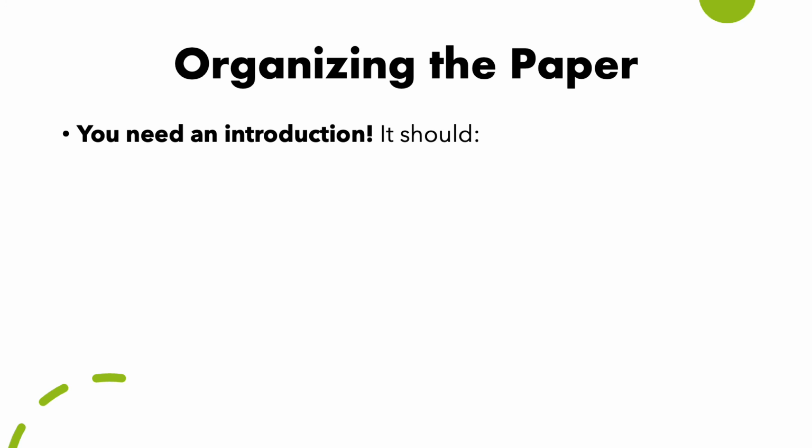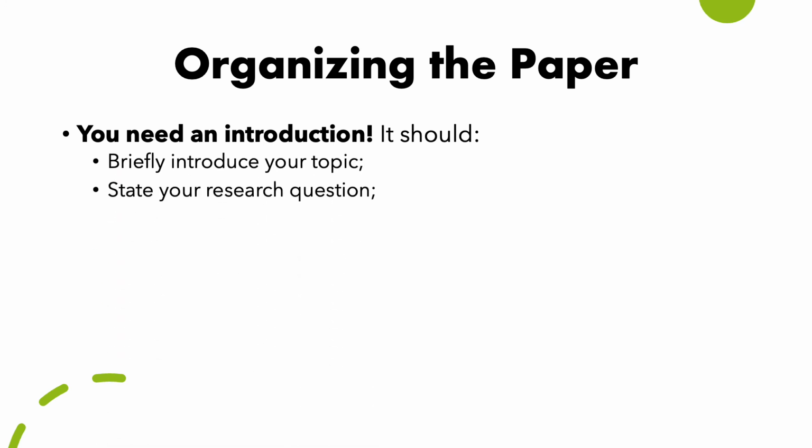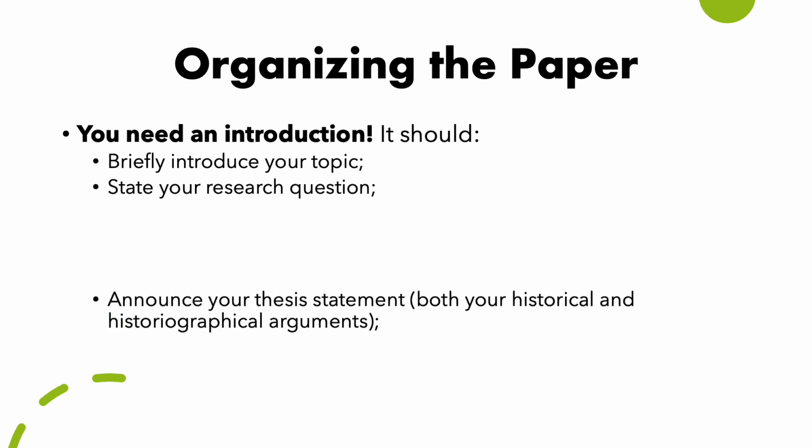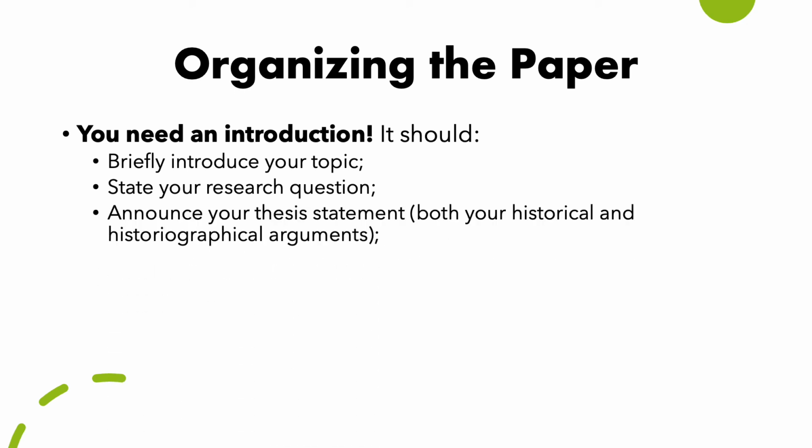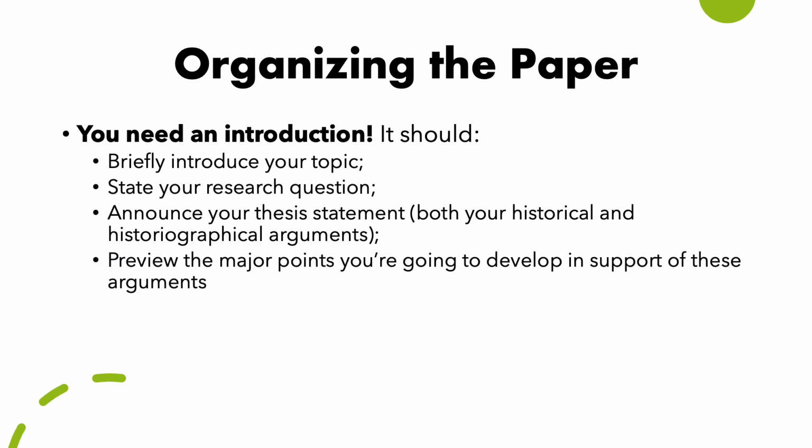In the opening section of the paper, you should briefly introduce your topic and then move on to detailing your research question. Once you've done this, your introductory section should conclude with your thesis statement, which needs to be both historical and historiographical. And from here, I'd like you to preview the main points you're going to develop in the body of the essay to prove your point.